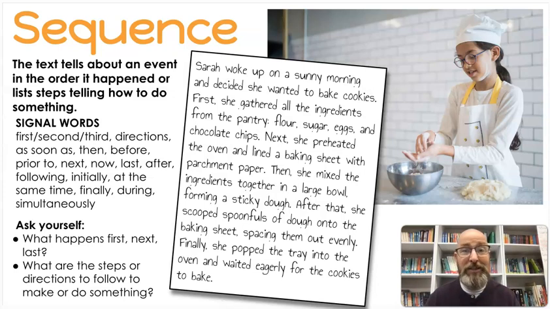And you can see all those signal words. You see the word first, next, then, after that, finally. So it's easy to figure out what structure is being used and to figure out the order of how those things happened. Now, all we can do is wait and hope she made enough to share with us. I don't know. But that's all 5 text structures.